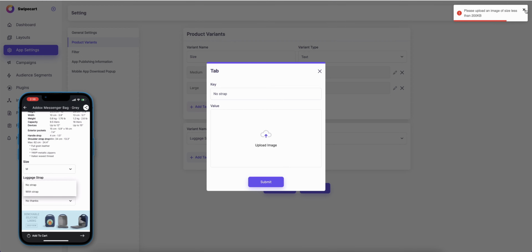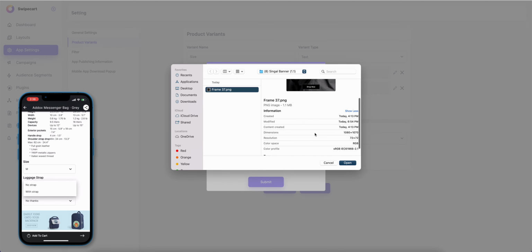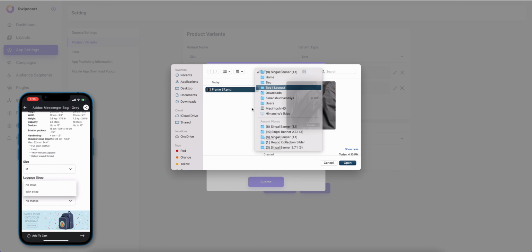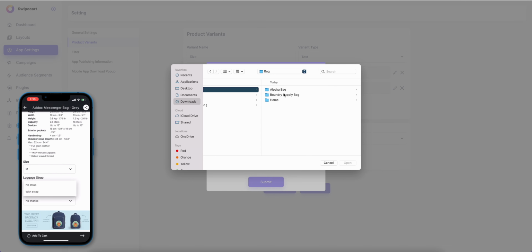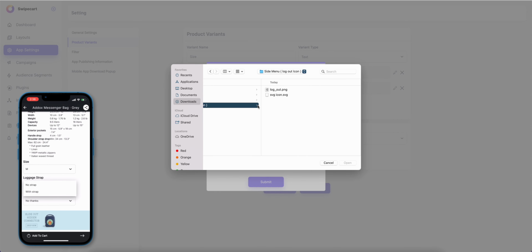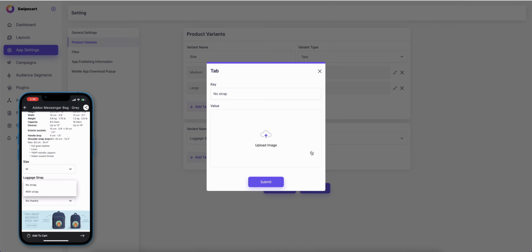It needs to be at least 200 kilobytes. Or hold on, I think I know what to do. Okay, I think this will work. This is small enough.